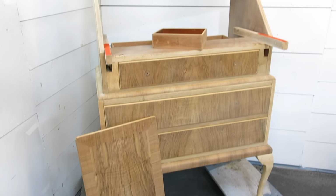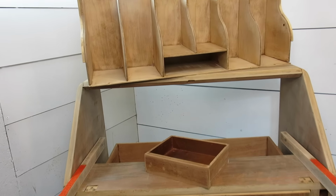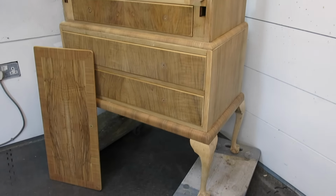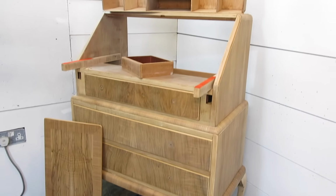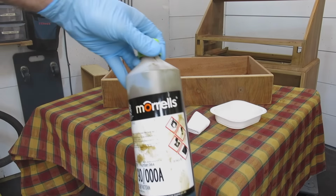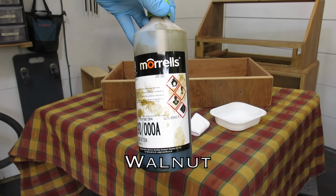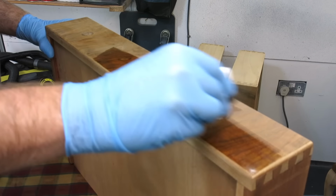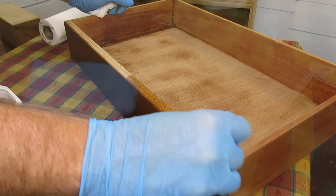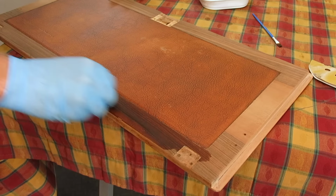All stripped, all repaired, all sanded. Just need to get some of the dust off with some white spirit. And on to stain and top coat. It's been a big job. As you can see, I'm using the colour walnut for this, and I will be using another colour as well. I haven't shown the footage, but all this was wiped down with white spirit prior to staining.